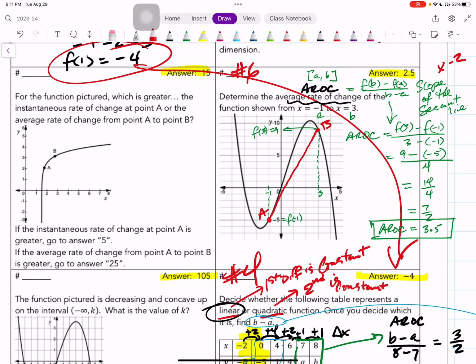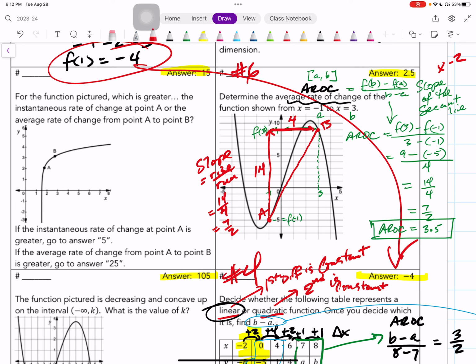So if you do that, I'm just going to go up. That's the rise, right? And then I'm going to run. Slope equals rise divided by run, because that's the rate of change. In this problem, from negative 5 to 0 is 5, and then up to 9 is 14, so that's the rise of 14. Then for the run, you go to the right from negative 1 to 3, and that's 4. So 14 fourths, well, that's 7/2, and that's the answer that we got earlier.